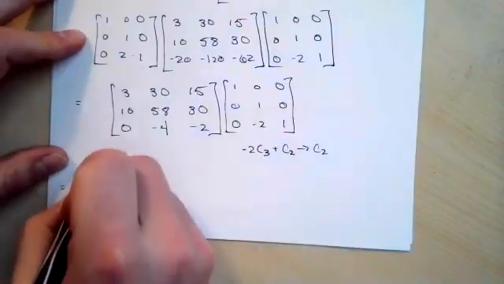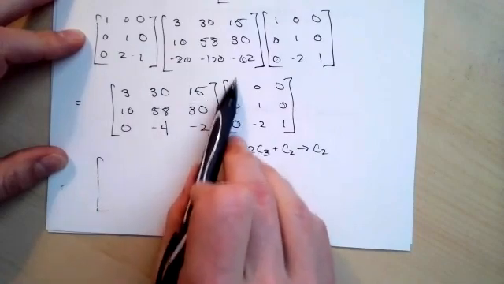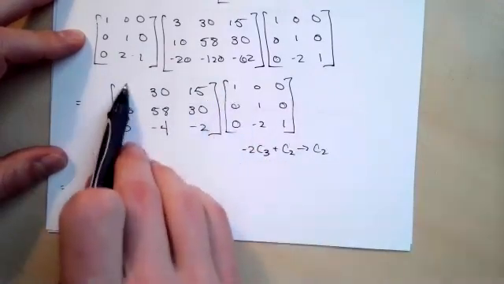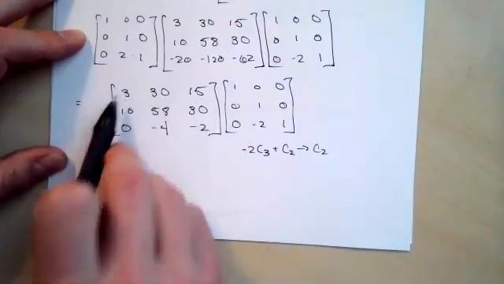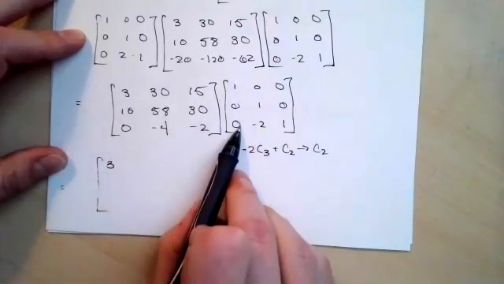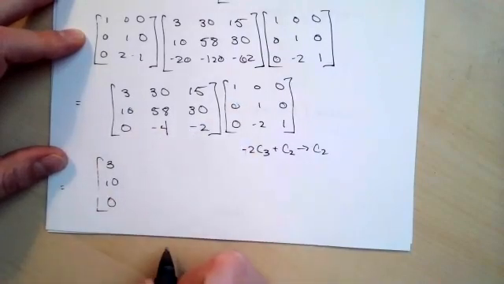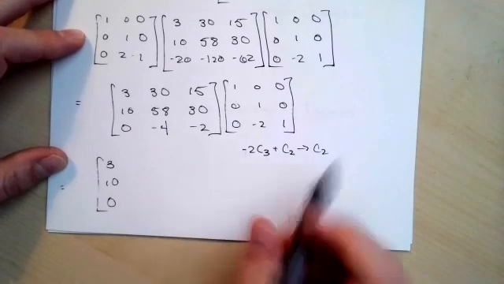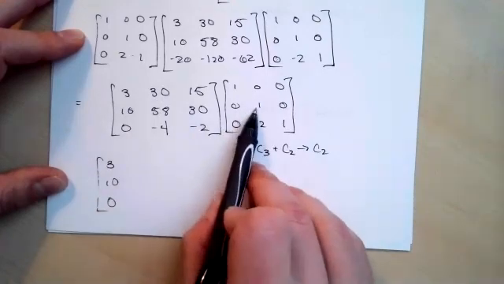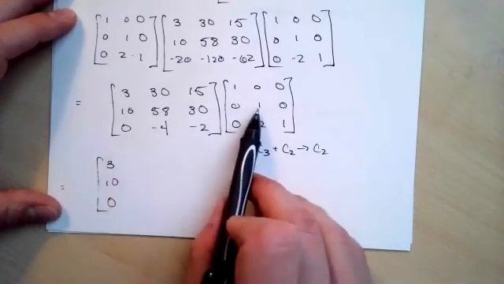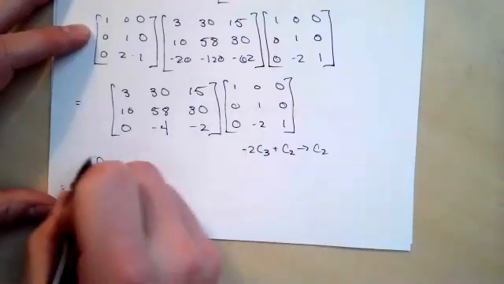So we can go through the multiplication again. Row 1. Hopefully you can see that this 1 here in this first column is only going to pick out these first entries. So row 1, column 1 just gives us that 3. Row 1, column 2 gives me 10 times 1, and then a 0 here. Row 2, column 2, we are going to have 30, and then negative 2 times 15 gives us a 0.